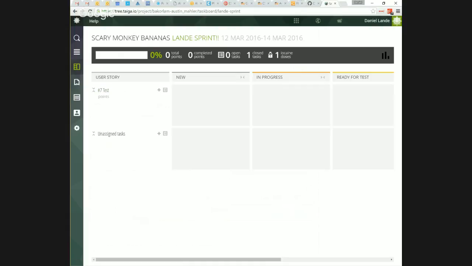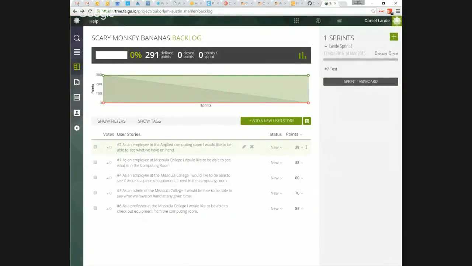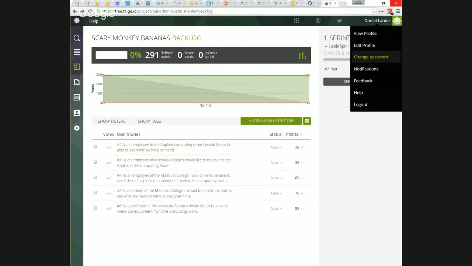It will likely be: a user needs to be able to log into the system so that they can blah, blah, blah. That would be a user story. We'll then break them further down: in order to do this, I need to create tables in my database, et cetera. This is where the developer side of breaking it down will come in. We'll get to that later, but you start with the user story, then you turn it into your specific tasks.